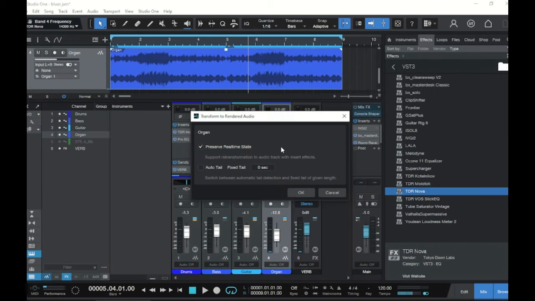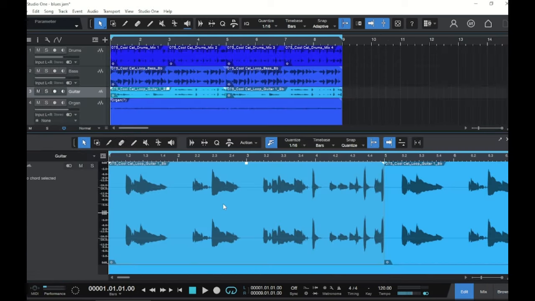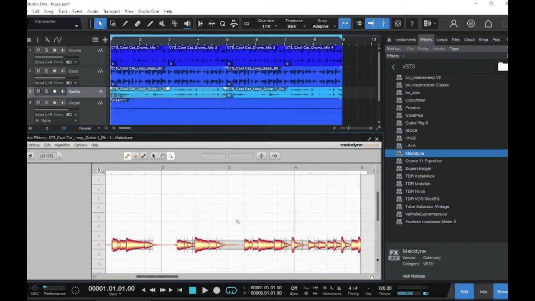And each DAW is different here, whether you're rendering, bouncing, mixing down, freezing. Look all of those terms up in your DAW and see what your options are. Some DAWs have options where you can even render down the effects that are on the auxiliary send tracks that this is using. And one of the best uses for rendering is with Melodyne. Melodyne can be a real drag on your CPU. It's an incredible tool though. If you don't have it, I highly recommend it. Melodyne is super powerful, but you don't want it running in the background. So if you use it to tune some vocals, once you have them where you want, you can render that track down or print it. So every time you play through your mix, Melodyne isn't running in the background and doing all of that calculation.